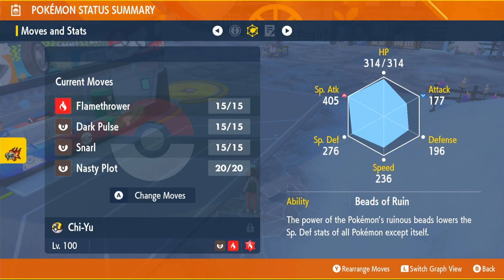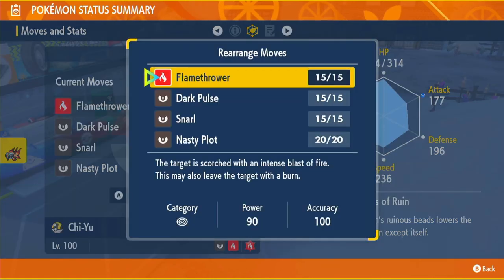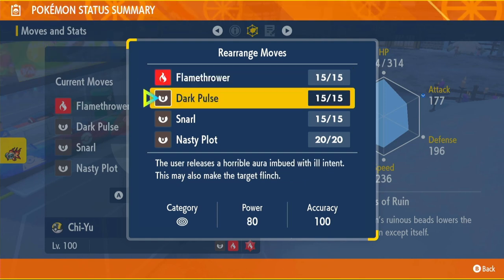Now our attacks are going to be Flamethrower, Dark Pulse, Snarl, and Nasty Plot. Flamethrower is going to be our main attacking move. It's a fire type move. It's going to do a lot of damage. It may burn the opposition. This is very good for physical attackers if they do get burnt. Dark Pulse is just for coverage. It's going to be our alternative move and it can make the target flinch.